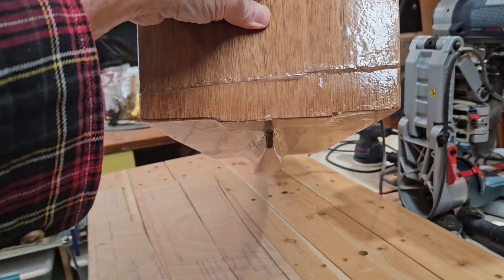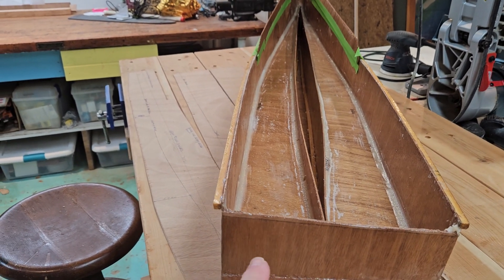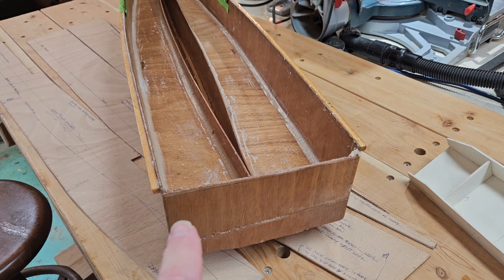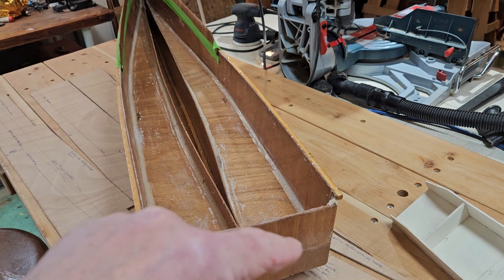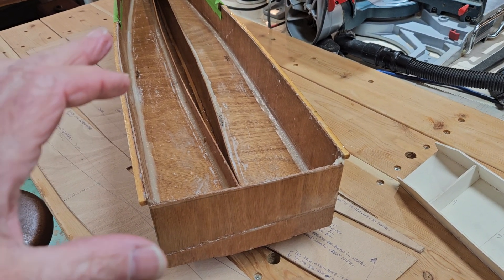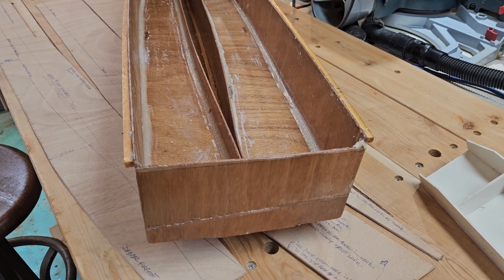The outboards will be out on the sides, which gives great maneuverability — I can put one in forward, one in reverse, and crank the thing around. These outboards and the control system are all steer-by-wire: just a couple of wires going back to the two steering motors on the outboards so they turn in sync. They'll also have the ability to hold position or actually move the boat sideways — all kinds of things the newer types of outboards can do. That'll be seriously cool.